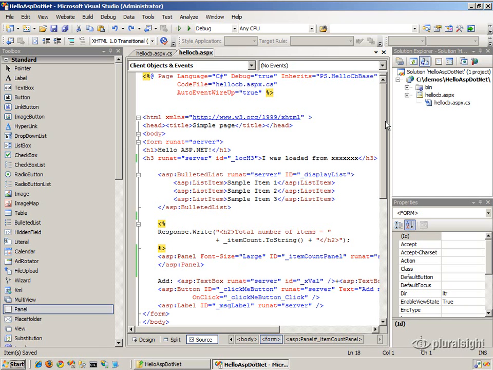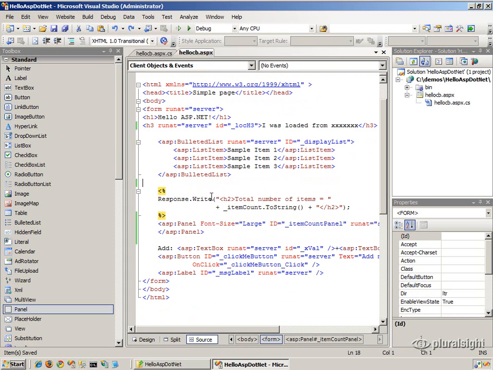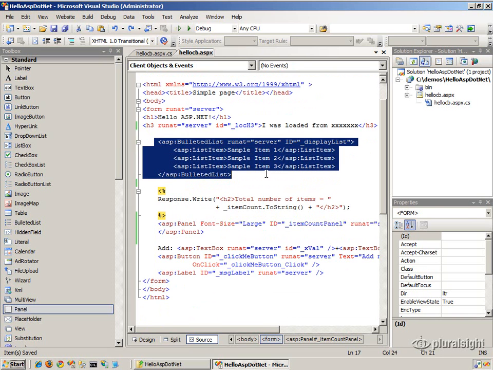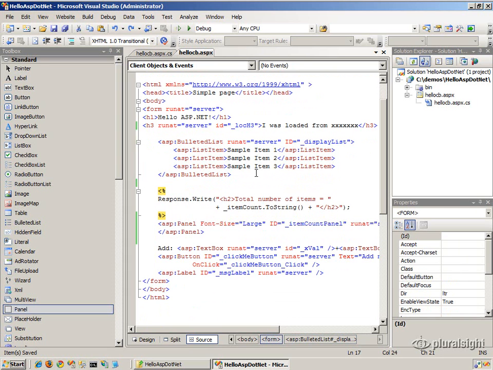So let's take a look at web controls here in our demo. We actually used quite a few web controls in the preceding module just to acquaint everyone with the fundamentals. The bulleted list is an example of a web control that renders a standard ordered or unordered list. The panel is an element that renders as a server-side div. Label is an element that renders as a span. Button is an element that renders as an input element with type equals button.